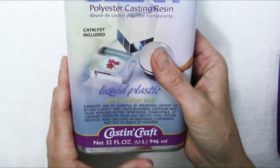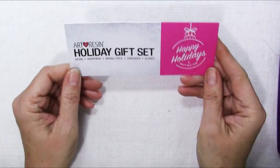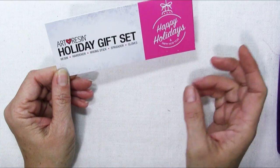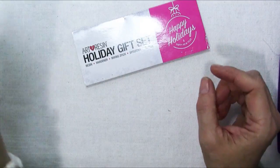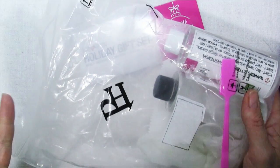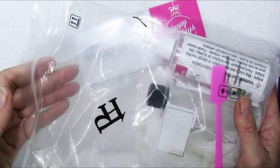I've got this huge container. I should find a big project to do outdoors and use it up if it's still any good. So when the folks at Art Resin offered to send me an 8-ounce kit, I was really excited to try it because the only resin I had used after that initial foray with the nasty polyester resin was UV resin, which I love. It's super easy. But there are drawbacks to that.